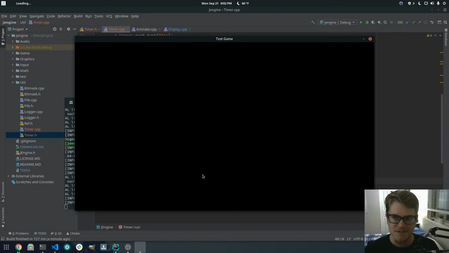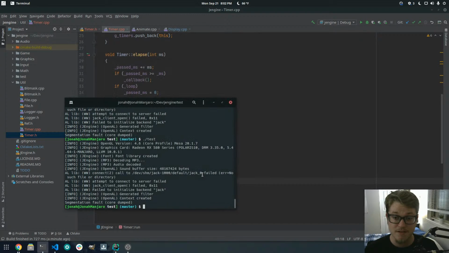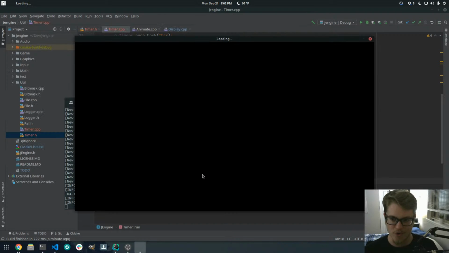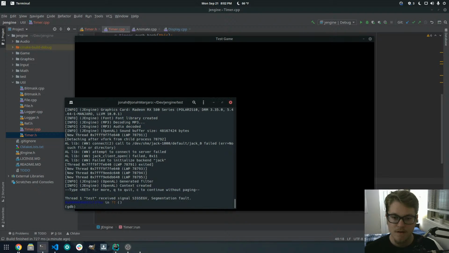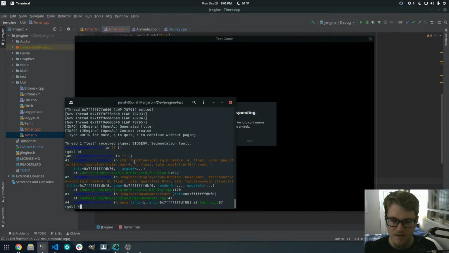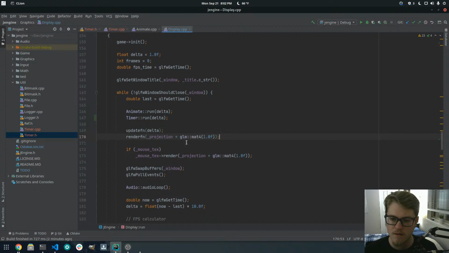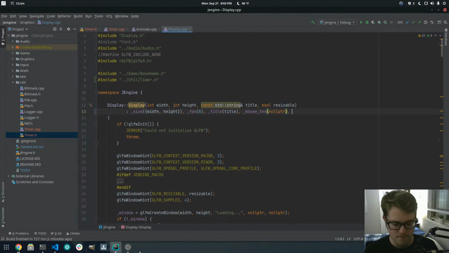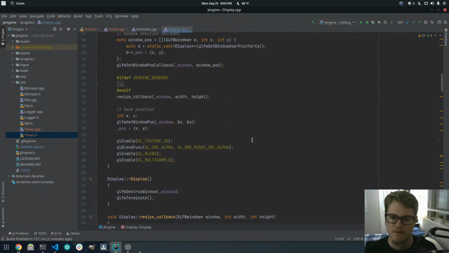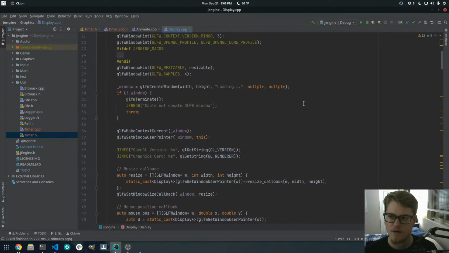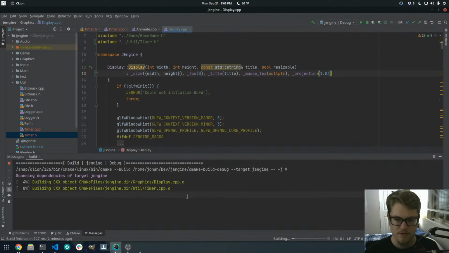Okay. It was doing this earlier and I can't figure out what it is because it doesn't happen in GDB. It'll just run fine in GDB. No, it doesn't. Where are you? Display 170. I have found you. And we're segfaulting. Why? Is this not initialized? Where do I set that though? Let me just give it the default value, and maybe that'll fix it.